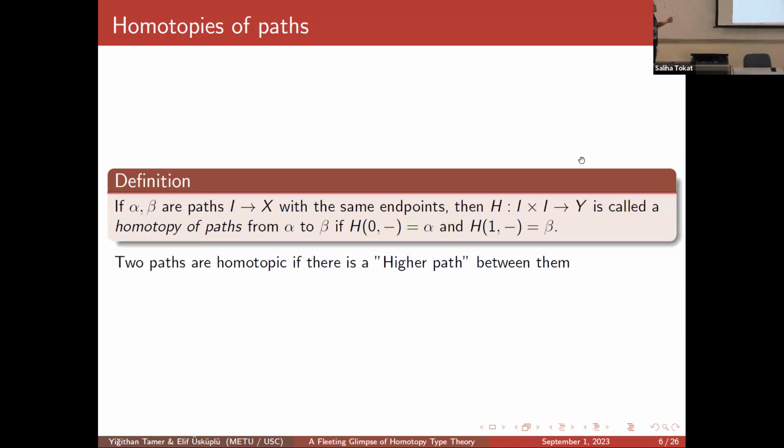So there's also the notion of homotopies of paths. So you can have two paths. I'm assuming everybody knows what a path on a topological space is. So you have a path, you have another path, and if their start points and end points are the same, then you can continuously deform one into the other, and we're going to say that they're homotopic. And a homotopy between paths is like a higher path between them. So you can have a homotopy between paths, or a homotopy between just homotopies and so on. So there's a hierarchy of paths, sort of. And this is an important idea in homotopy theory.